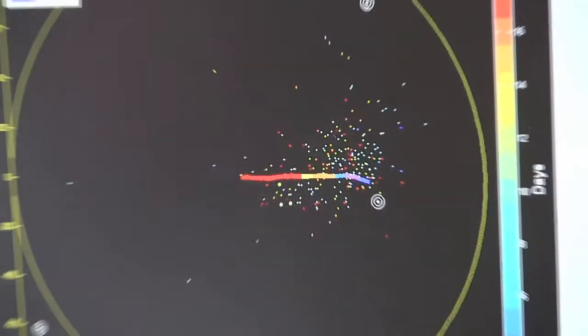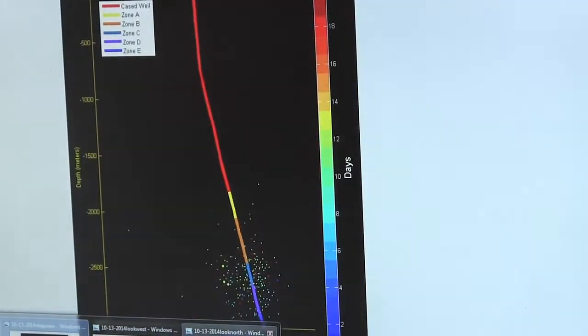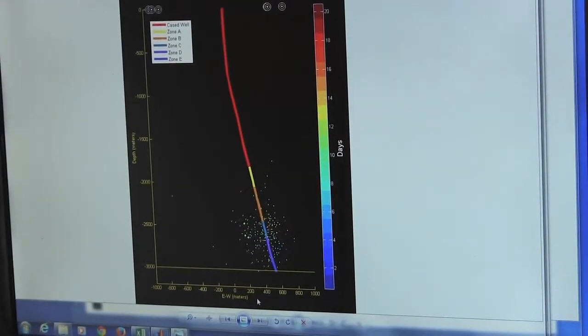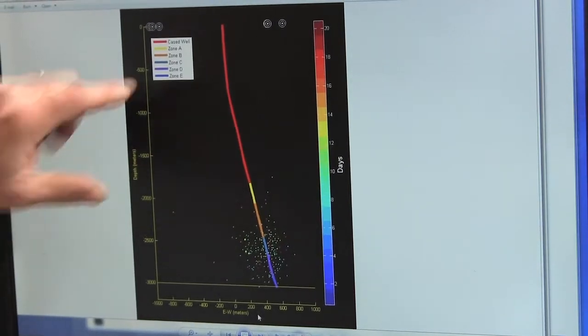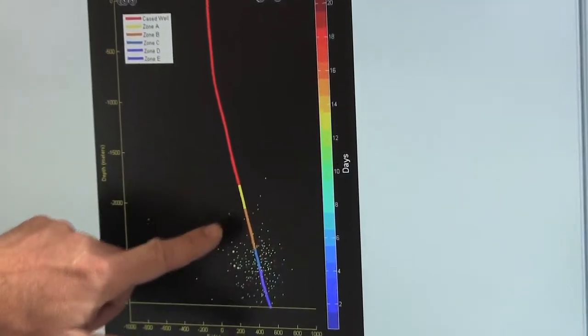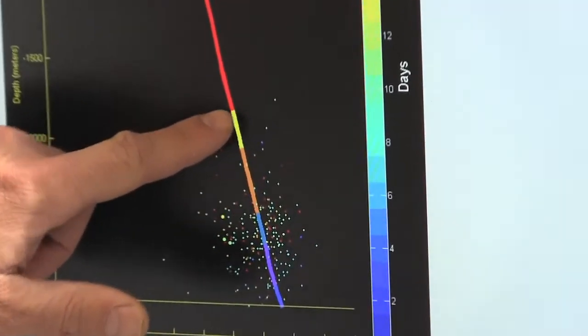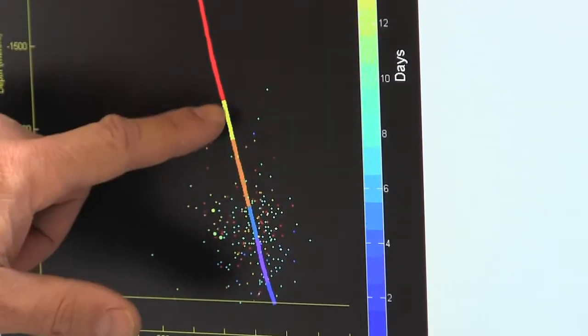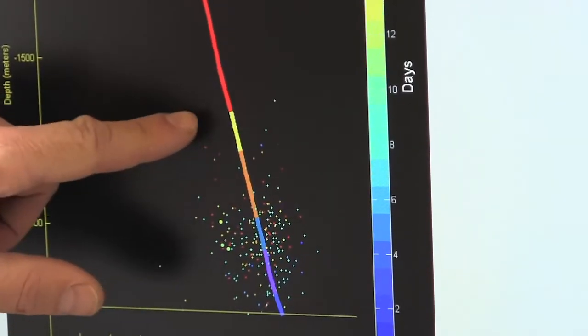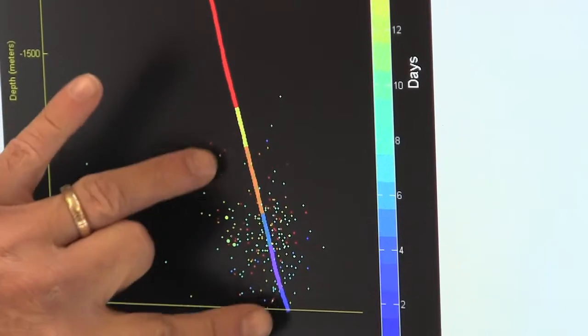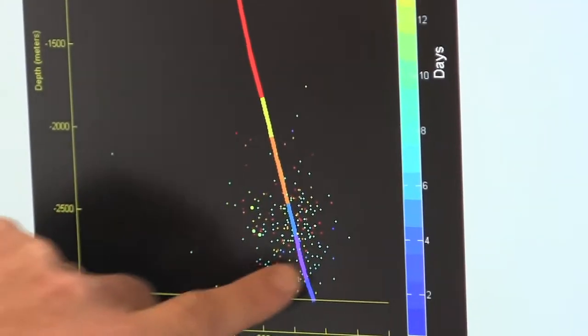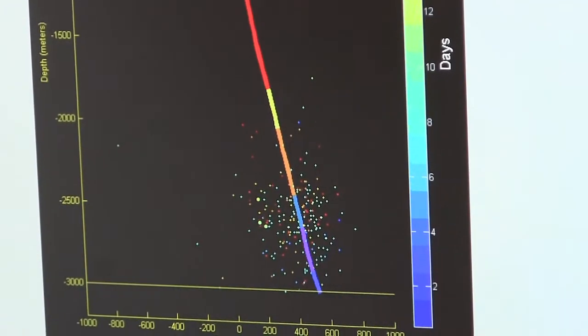And if we switch to a cross-sectional view, now we're slicing down into the earth of the well. You can see the well goes down to about sea level, which is where the cemented, encased portion is, and then this part is open. You can see that the seismicity is all concentrated in the lower part of that well.